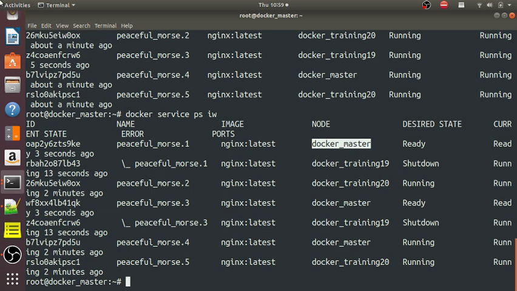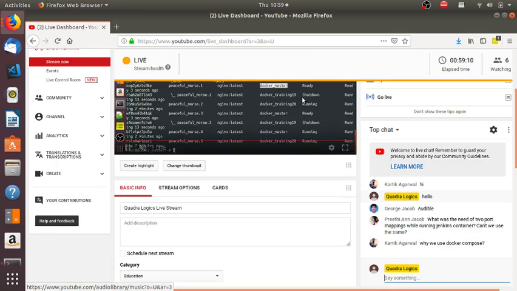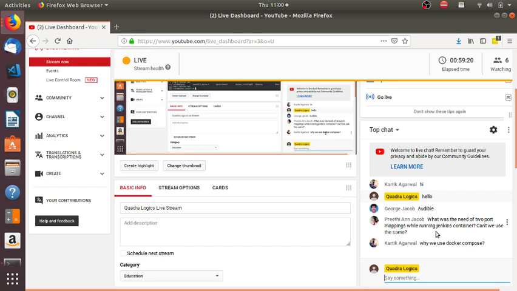So let me see if we have any questions. I did not get much time to see the questions. Okay, what is the main difference between the Docker Jenkins, why do we need 2 ports? That is specific to the Jenkins application. The Jenkins application uses interfaces, and all the APIs will be handled on a different port.